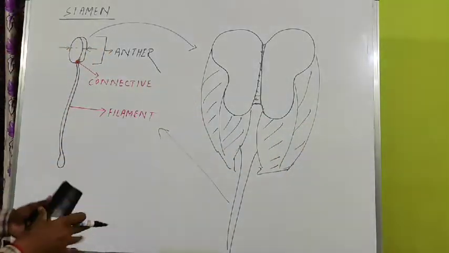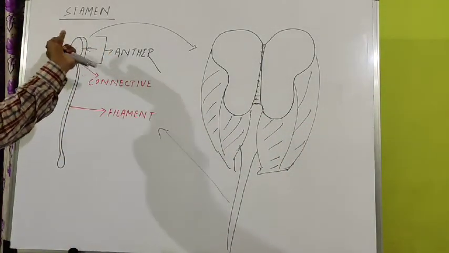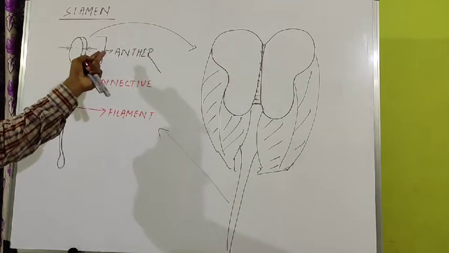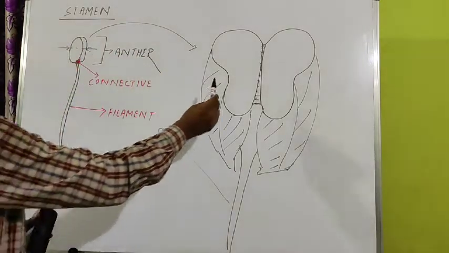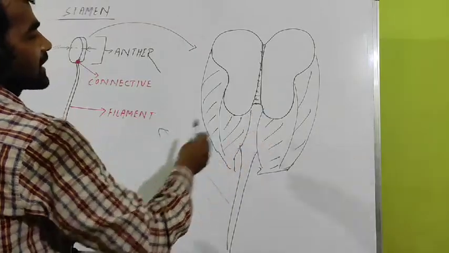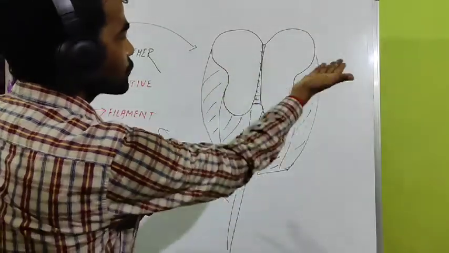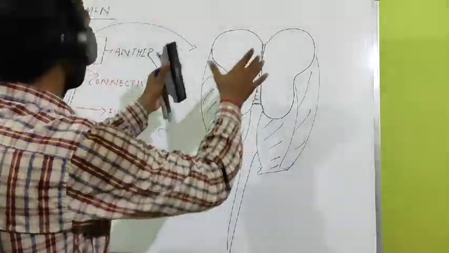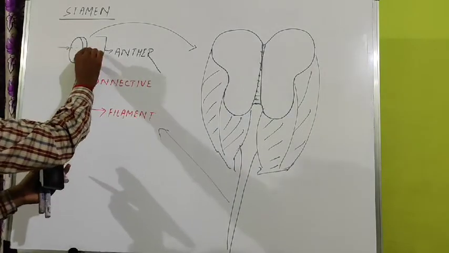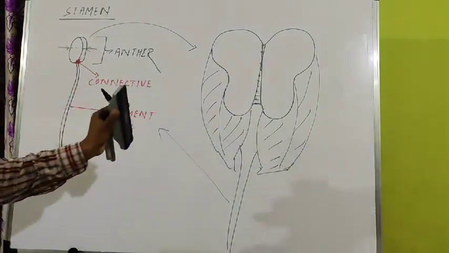This is the section. After transverse section, ये ऊपर वाला पोर्शन हटा दिए. कट करने के बाद तो क्या मिलेगा? हमको दो साइड मिलेगा. This is one side. This is another side. Upper portion is already removed. Transverse section. So this is the lower half portion, lower half of this anther. Lower half of the anther is shown in this diagram.